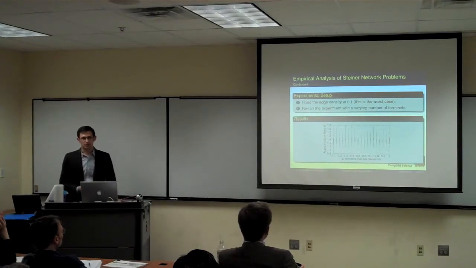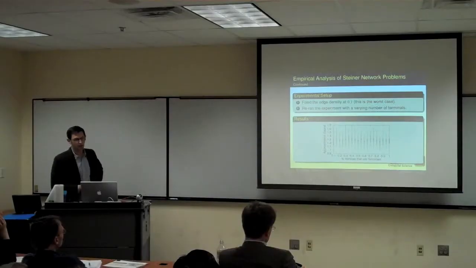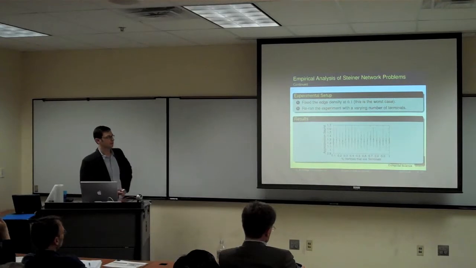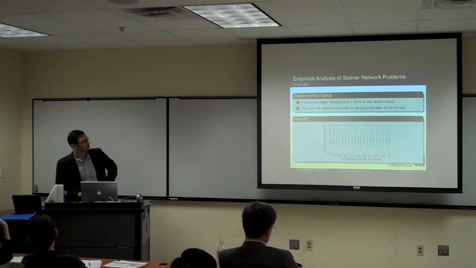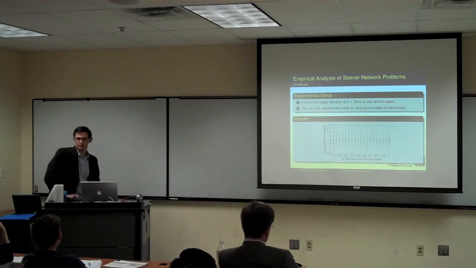And we also recorded the approximation bound. Now we do have the fixed upper bound of 2. We're never going to find a solution that's worse than 2 optimal, but on average we can see we're actually doing much better than that for these types of random graphs, with an average of about 1.2 to 1.3 mean approximation. Yes. So this is, in a sense, the worst case.